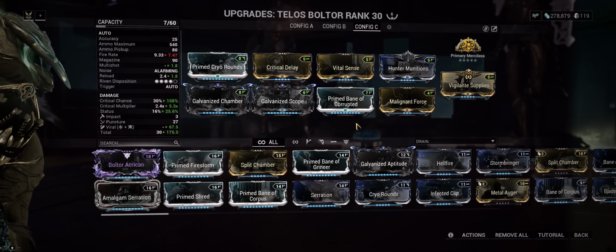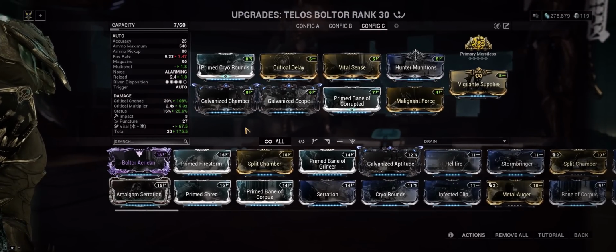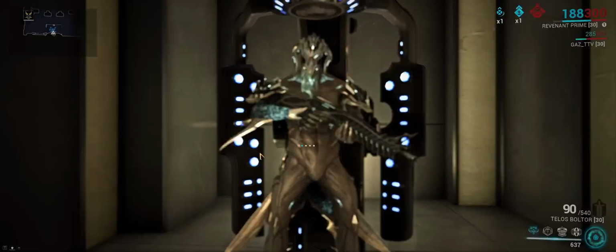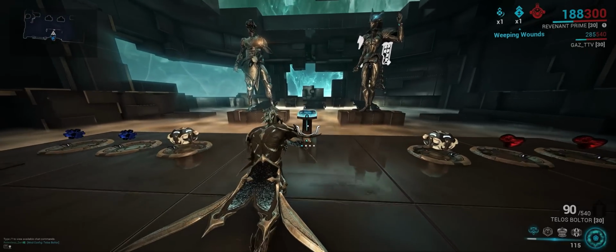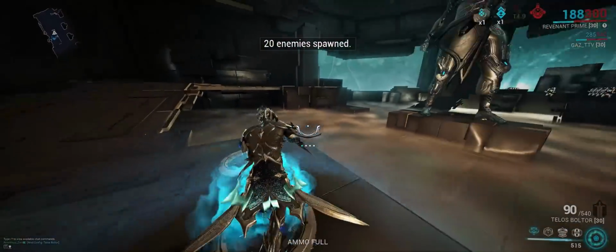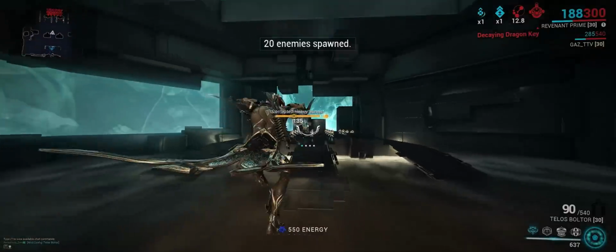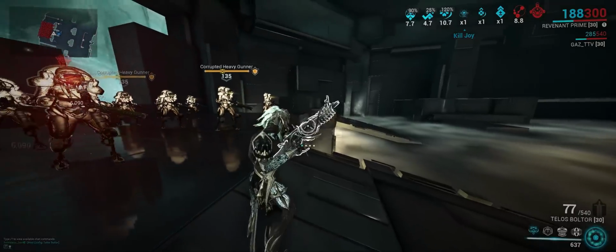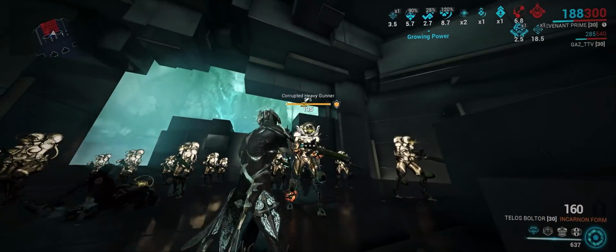So last on the list is the Tellus Boltor Incarnon. I wanted to show you the difference between your generic viral hunter munitions versus a pure damage crit hunter munition build. I'll show you both tests with the same conditions, Thorough Strike removing armor and the Panzer stacking maximum viral stacks. Arcane of choice will be Primary Merciless, and we'll try and get an average damage per shot at max stacks.